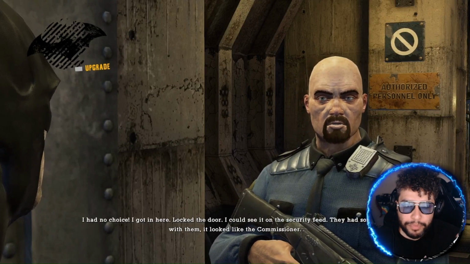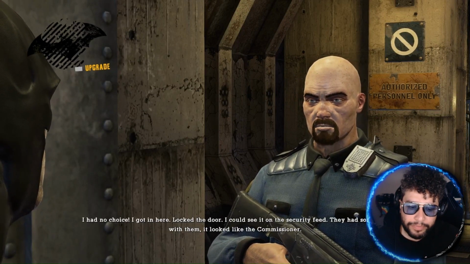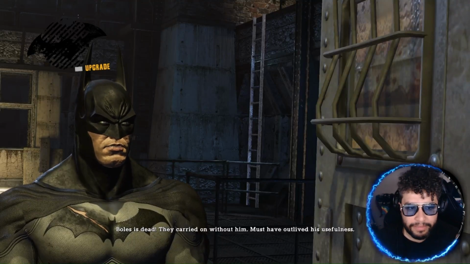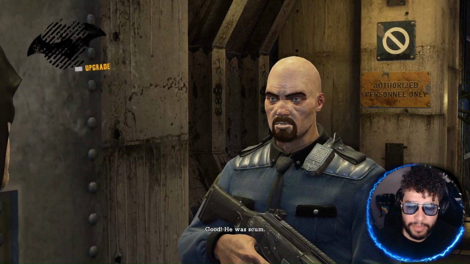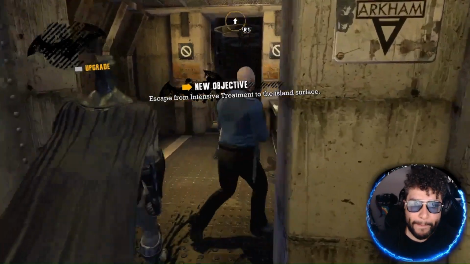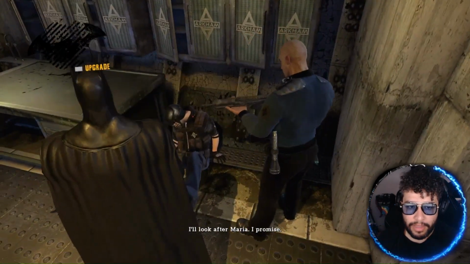I could see it on the security feed. They had someone with them. It looked like the commissioner. Bowles is dead. They carried on without him. Must have outlived his usefulness. Good. He was scum. Rotting. Body. I'll look after Maria.